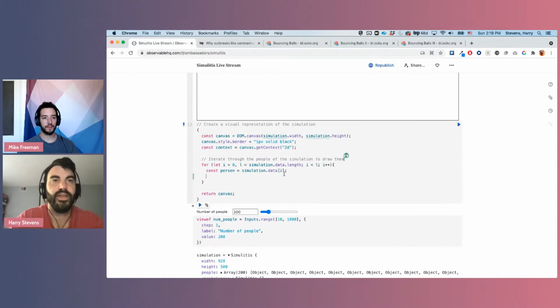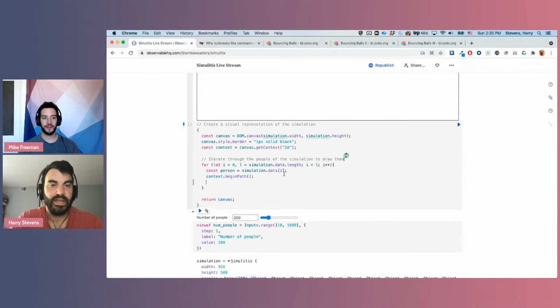And so the way to draw circles in canvas is to use this arc function. So we're going to do context begin path, and then we're going to use the arc function. And the arc function takes, let me think, 1, 2, 3, 4, 5 arguments. It's so hard just to draw a circle. I know, right? It's 2021. It's so hard to draw a circle on the internet.